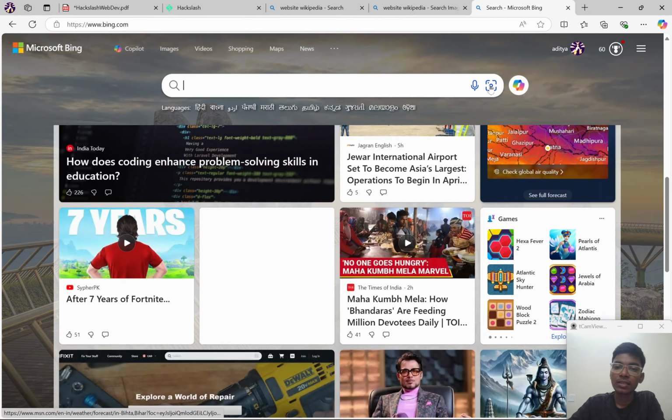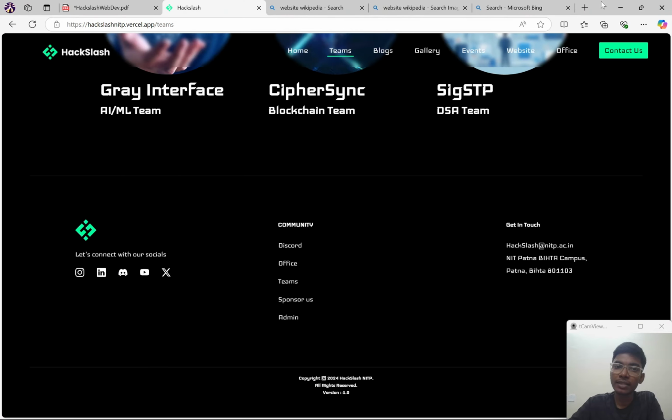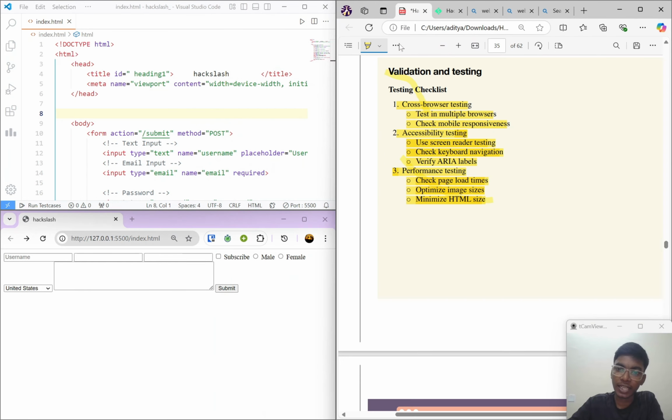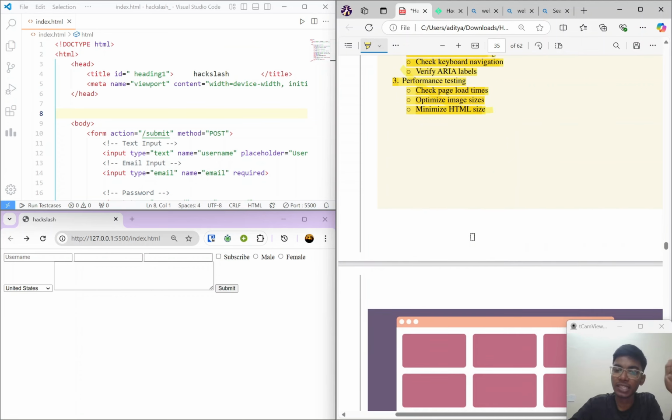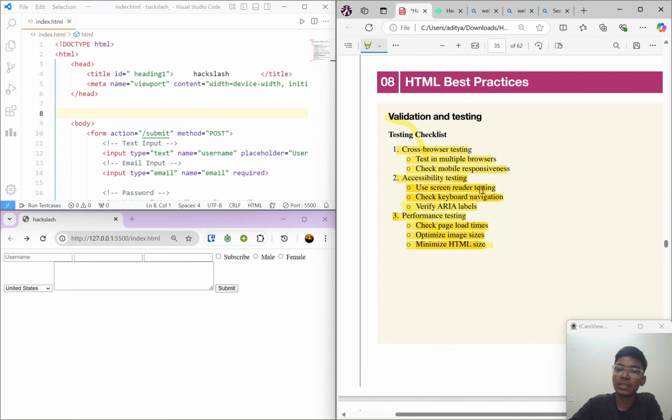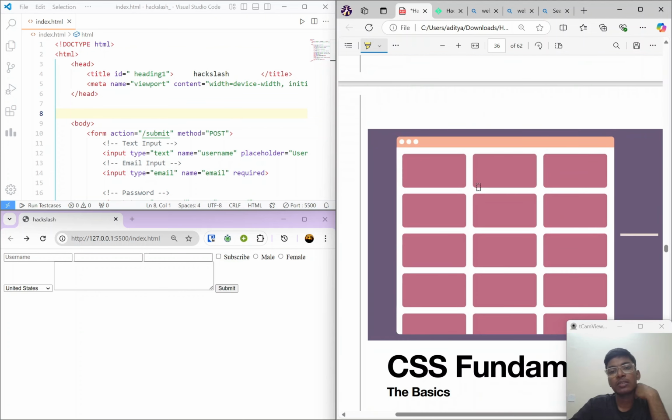So obviously we want our site to load fast. We must strike a balance between functionality and performance. It is not necessary to be like Google, just a search bar. Maybe the user wants something else also. So we have to study our demographics and strike a balance. We do performance testing for that. Now this all wraps up the HTML part.